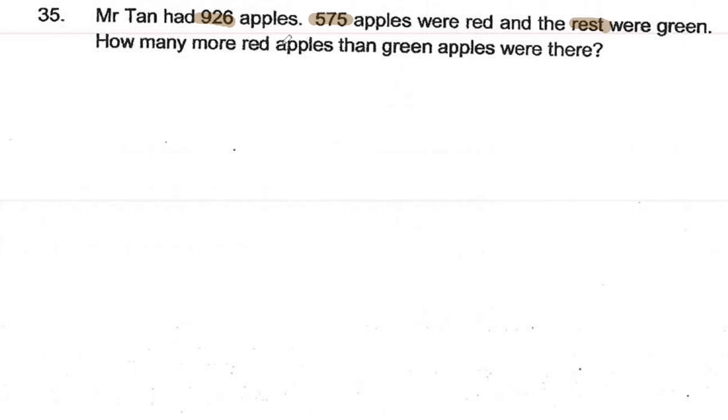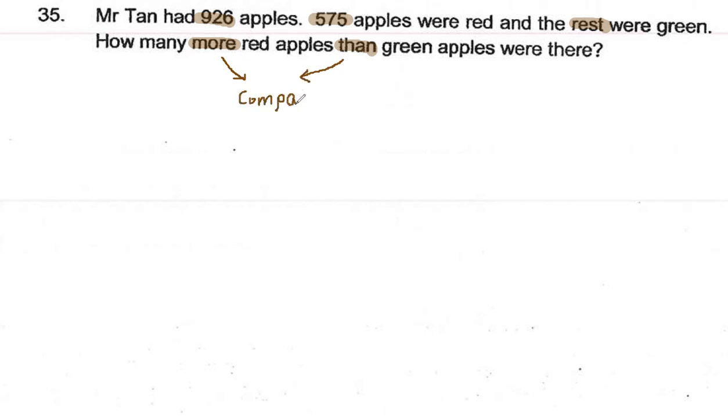Okay. Then Jane, this part you missed out. So I suggest in exam, can you please highlight this? How many more? So we want how many more red apples than green apples were there. So when we have this "more", these are the keywords. It tells us that we need to compare.